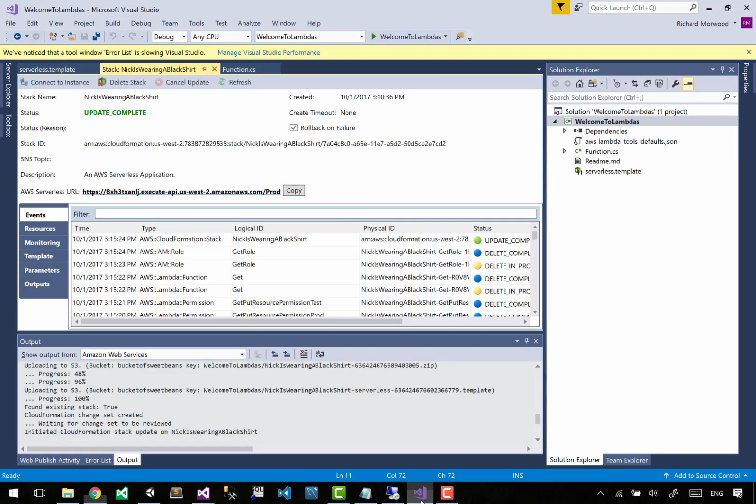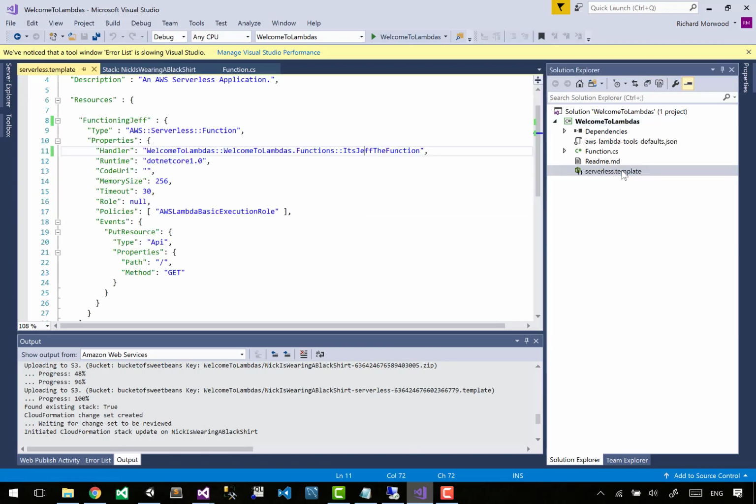But great. How do we know what the URL is going to be? We want to have 2 Lambdas here, and we want to have 2 endpoints for us to talk to. So you don't have to make it just /stage or /prod. You can come back to our Visual Studio project, go into serverless.template, and in here we've got the events. These are the events that trigger the Lambda to happen, the trigger part.